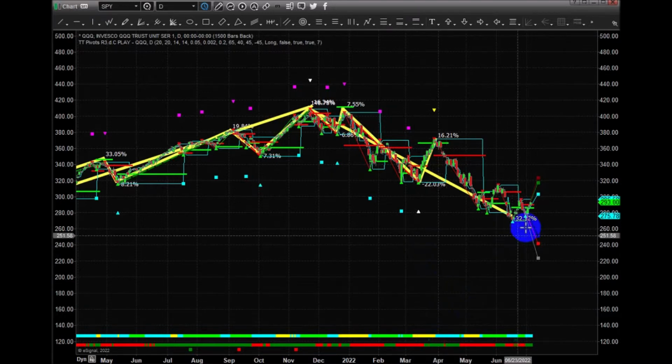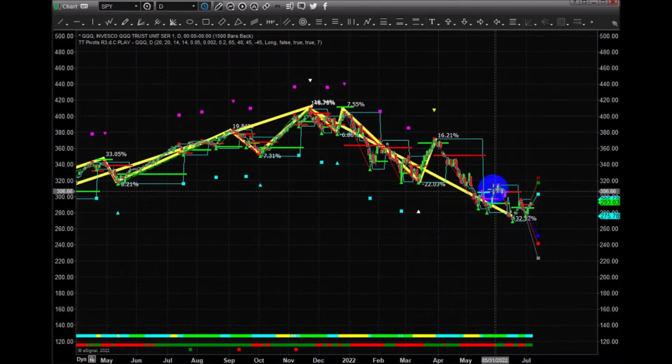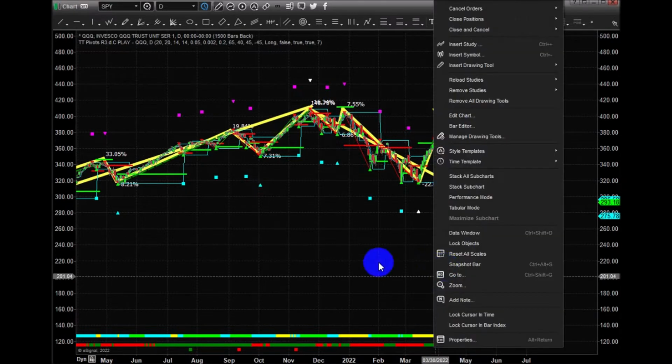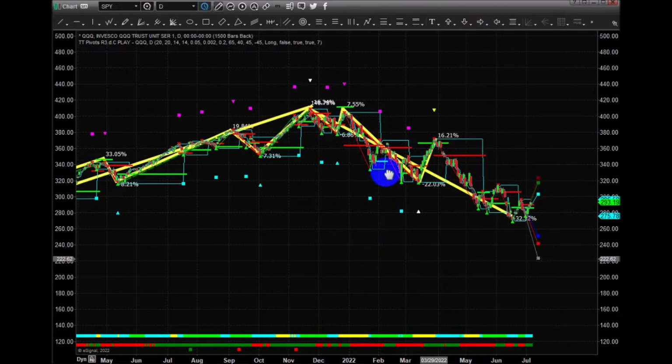We would need to see price get above these highs here, this is the SPY, so this is going to be 314, 315. And then eventually, ladies and gentlemen, it's got to get above these levels here. So understand that we're looking at the 352 to 365 roughly level up here before we're going to see any real strength to the upside. So this is where we're at in the market.